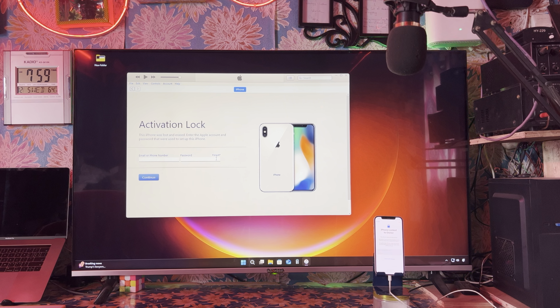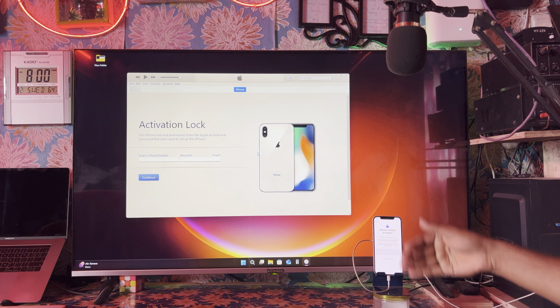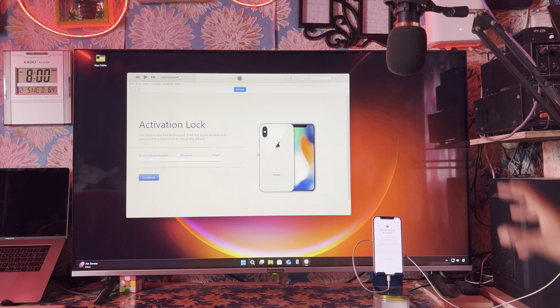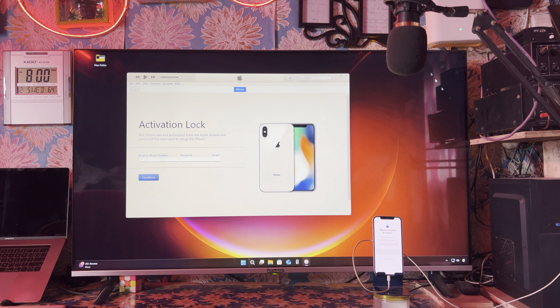Without doing a jailbreak, you can wipe it out permanently, and without touching this device, you can transfer it to a new Apple ID using iTunes. This crucial step can be applied at the end of this tutorial, but first we have to execute the whole procedure.